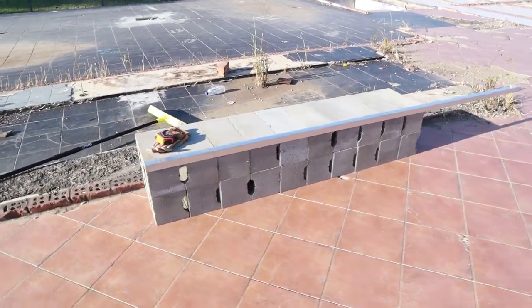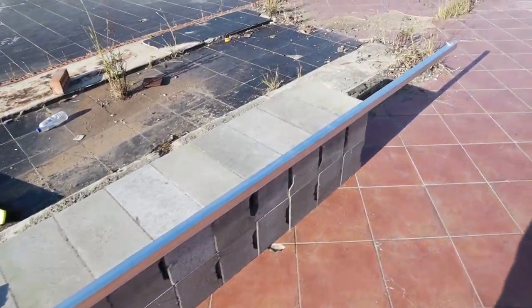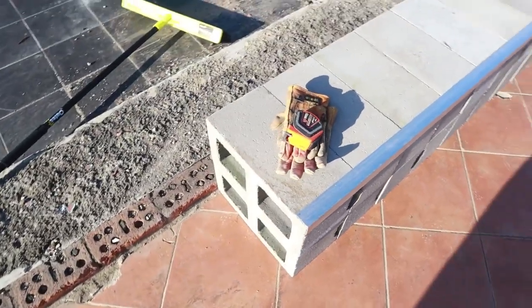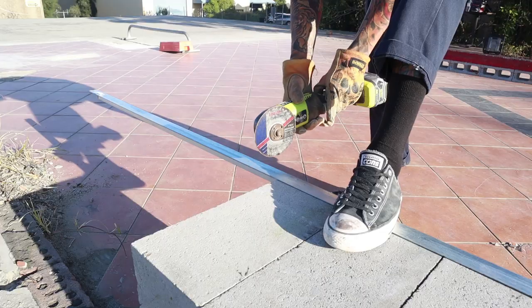Alright guys, so you can see this is a rough idea of what I'm going to build right now. I'm going to have to cut the angle iron down. It's only coming in 3 meter lengths, so I'll cut this up first. I'll start gluing the bricks together and then I'll glue the coping on. And it should be ready to be skated by tomorrow.